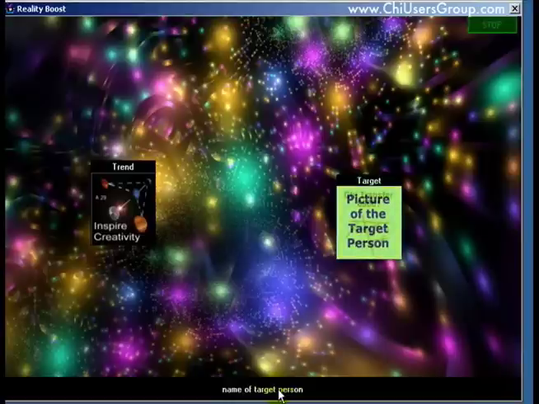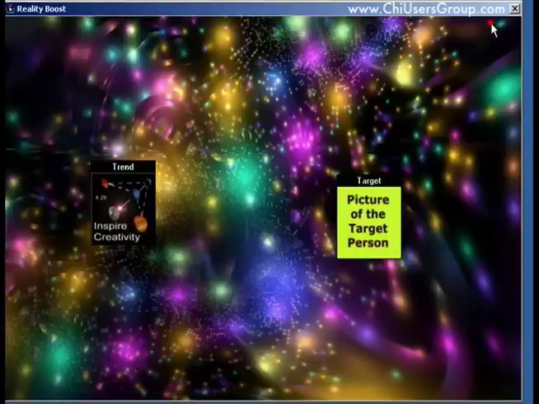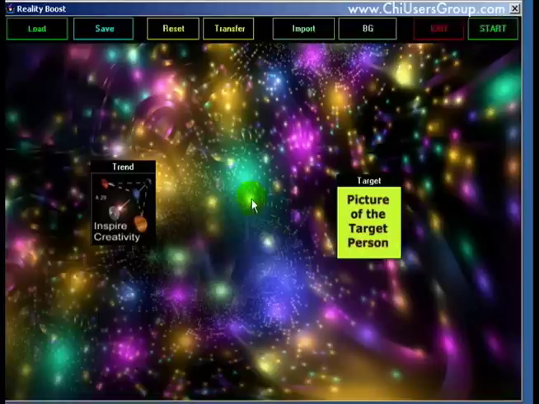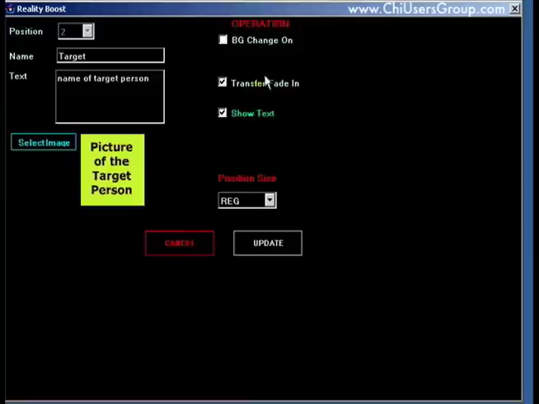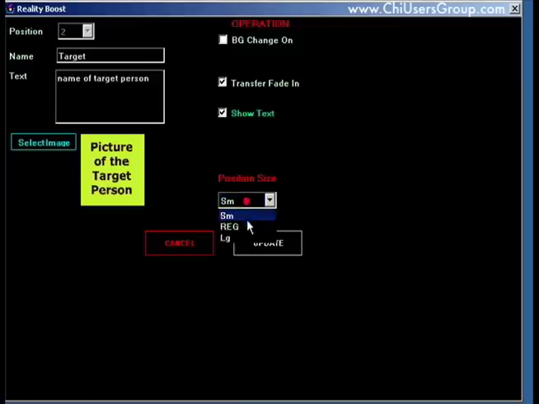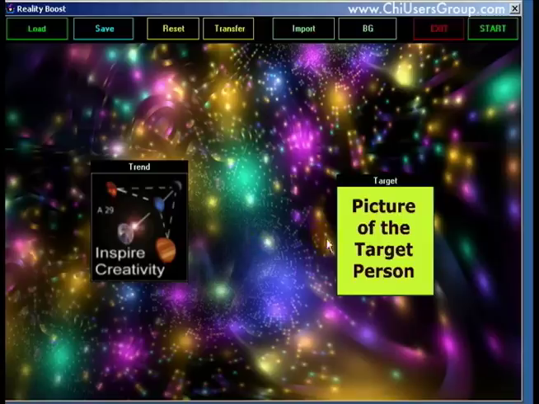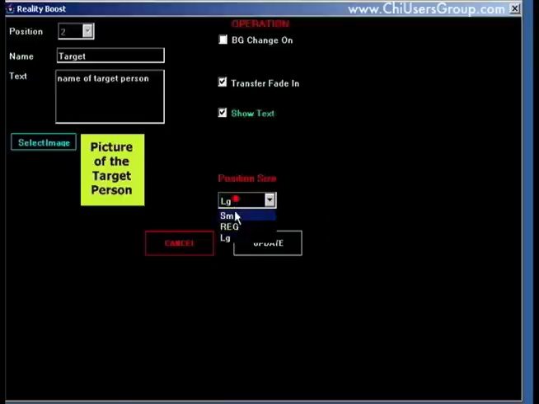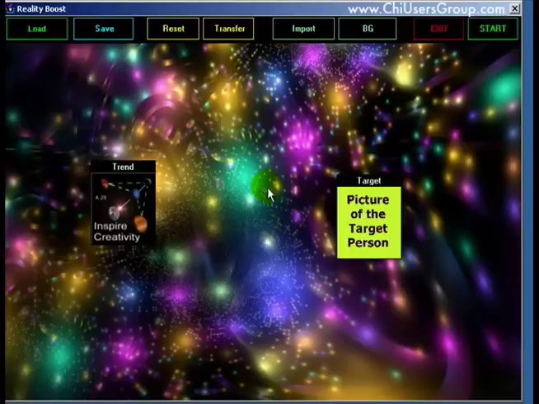And you'll see that the Chi transfer begins to move. Remember that this video is not capturing full speed of the screen, so the motion is not as smooth as it is in the actual program. Now there are a number of operation parameters that affect the entire operation of the program, both positions, that you can set. You can change the positions to small size. You can then change them to a large size. And if you feel like it, go back and change them to the regular size.